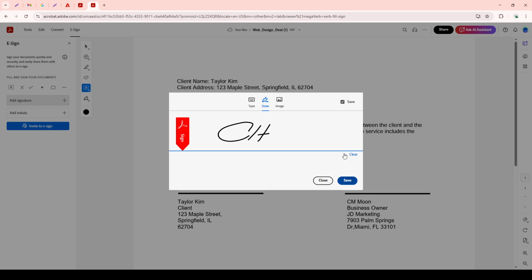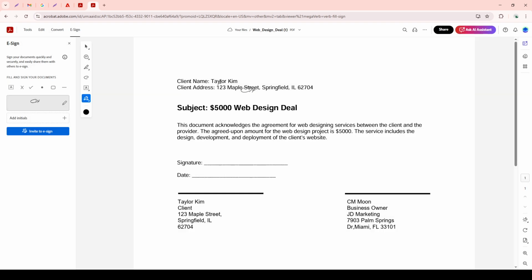With your preferred method chosen, you'll hit Apply to create your signature. Adobe Sign will then transpose the signature into your document. This part is particularly user-friendly, allowing you to click and drag the signature box to the exact spot you need it within the document. Feel free to adjust it until you are satisfied with its positioning.